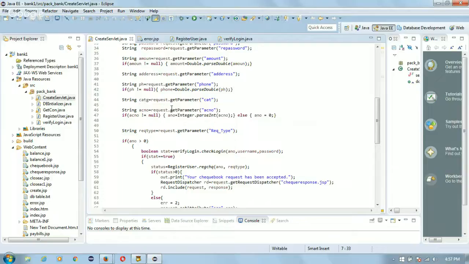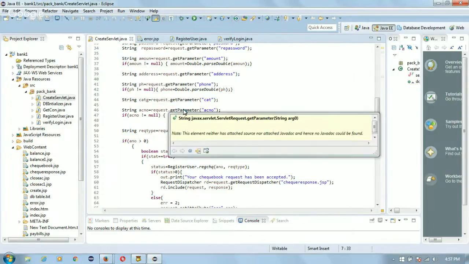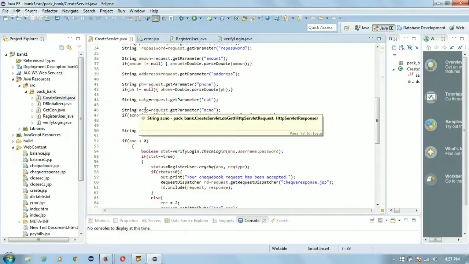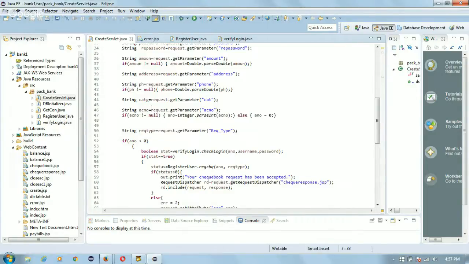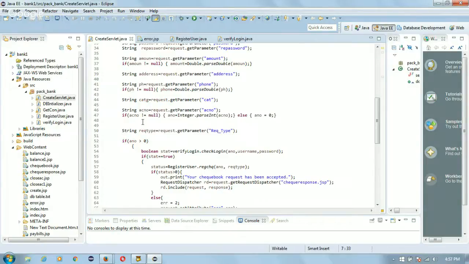Then the account number, which will be coming from the web page, if it is coming, we are saving it into this ACNO variable. And again we are checking if this account number is not null, that means there is some value in the account number, then we are converting it into integer.